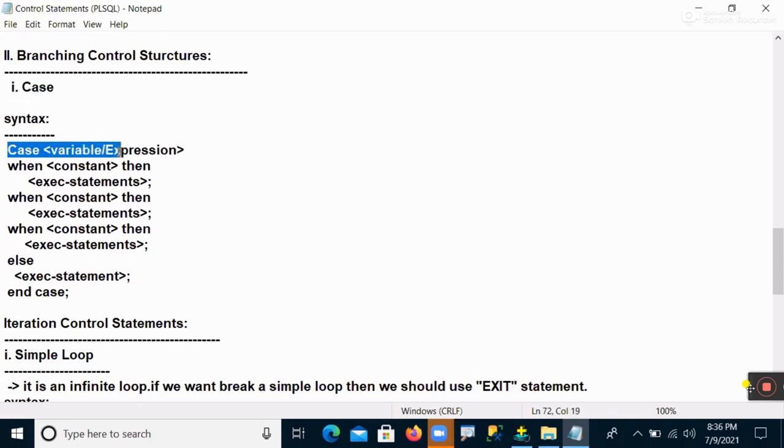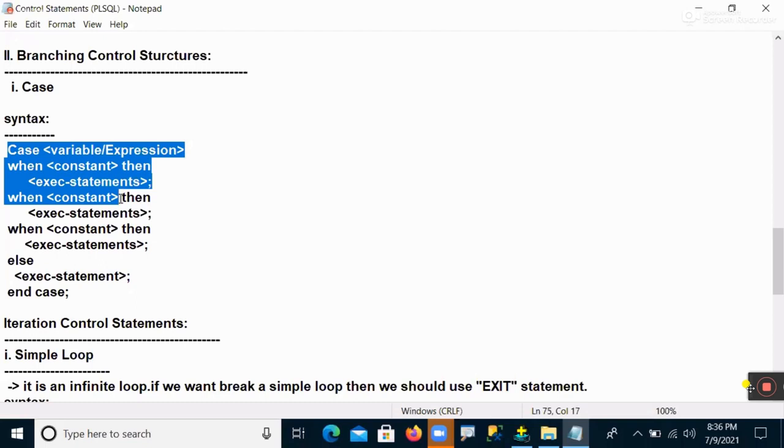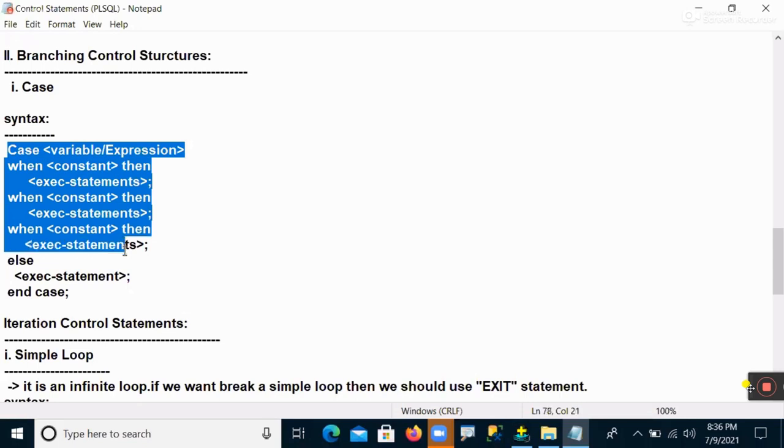Later, we'll check this variable or condition expression internally. So when your condition is true, it executes the statements you have written. If the condition value is not true, then it will go to the next condition checking. If the next condition is true, it executes that statement, otherwise it goes to the next. So like this, one by one, it checks your conditions and values.